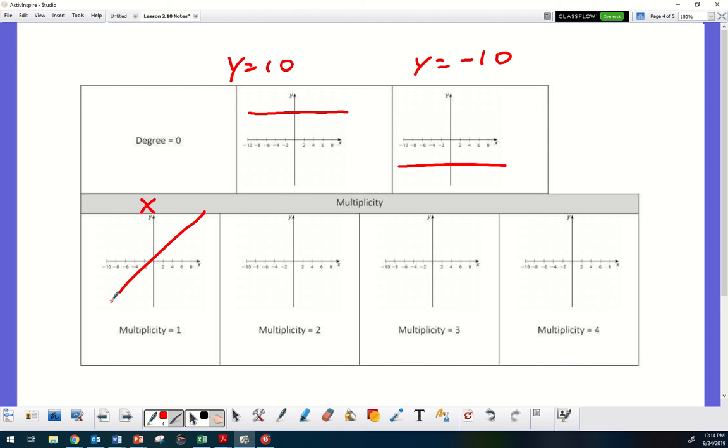What about an x squared? There we go. X squared, that's going to be the shape of my parabola. X cubed, like that. And x to the fourth. So x to the fourth just goes up faster. It's not as wide as a parabola. A parabola is going to go up like this, x squared, but x to the fourth goes up twice as fast.